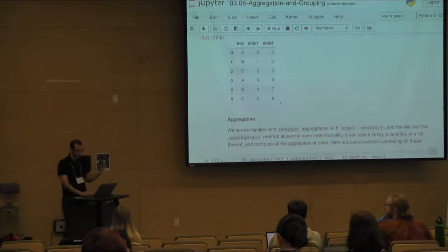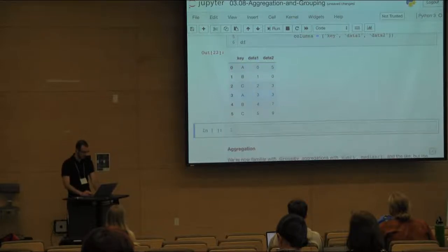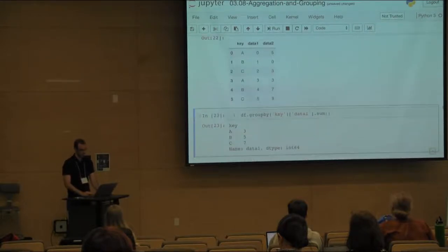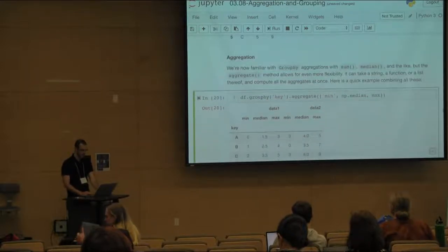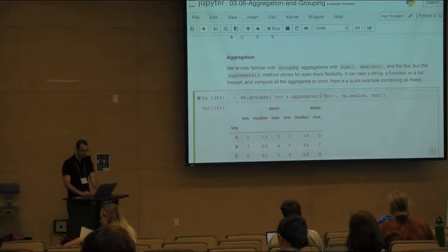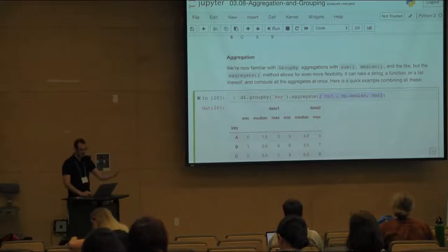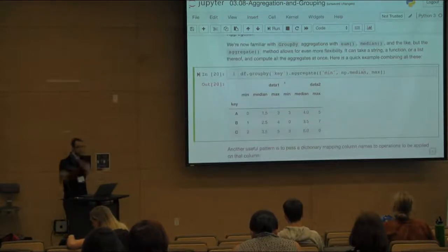You've already seen how you can aggregate for built-in simple things like sum. So if I just wanted to sum the values of this column for every key separately, I could just do df group by key data1 sum. That sums the values for all the A's separately, all the B's, et cetera, for this column. But very often you have some arbitrary aggregation function that's not available in Pandas out of the box. So what you can do is call aggregate, and aggregate expects you to pass one or more functions. They could be anything, any Python function that can handle a data frame input. What's happening internally is it's grouping by the key, splitting into subsets, and each of those subsets is being passed to whatever function you gave it.